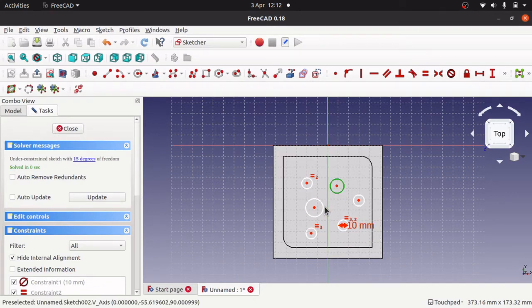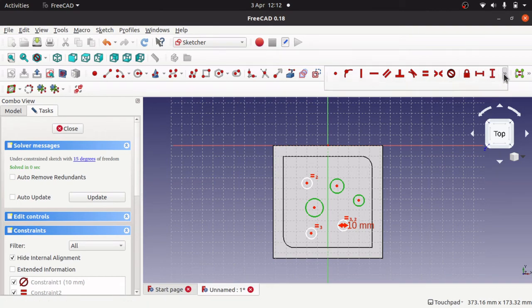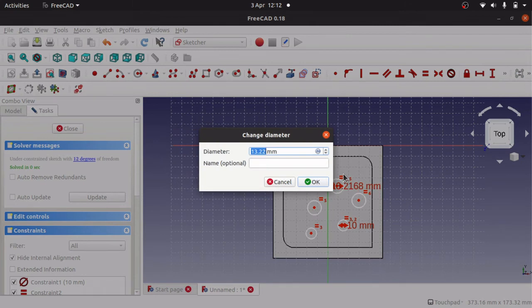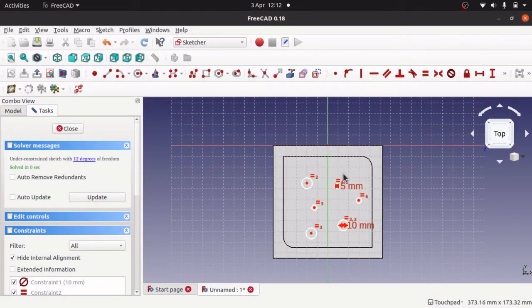And the others, I'm going to select them. Hold down the control and selecting those, and do the same for those as well. Yes. I'm going to make those 5. Add a few in and make these 15.